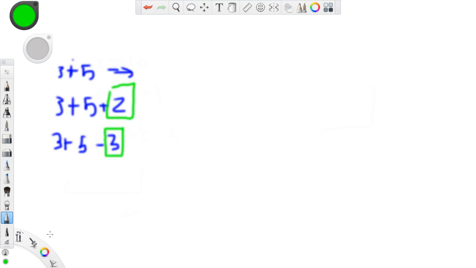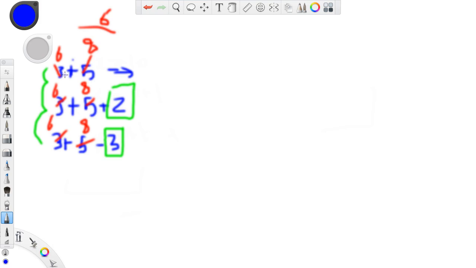Now think about you want to do the same 3 steps on 2 different numbers. What will you do? Let's suppose 6 and 8. You say, okay, instead of 3 I will say 6, instead of 5 I will say 8, and instead of 3 I will say 6 again. Now how many changes did we do? We did 6 changes to make our program work on the new problem.